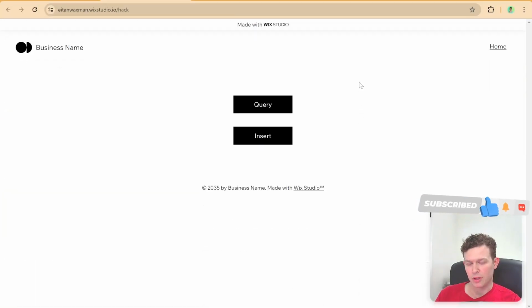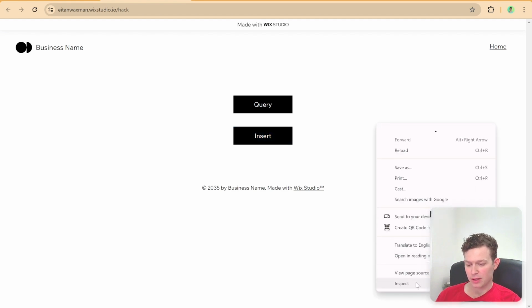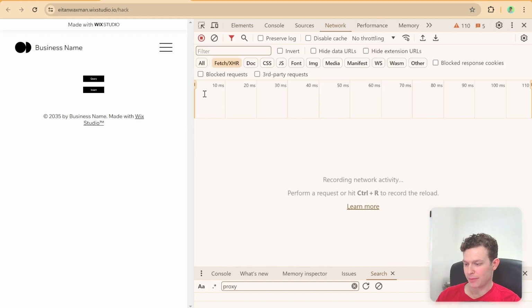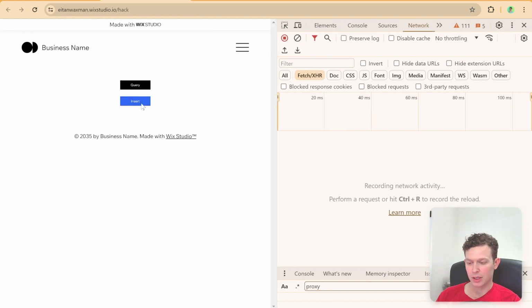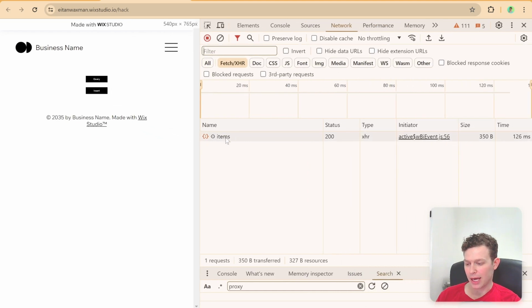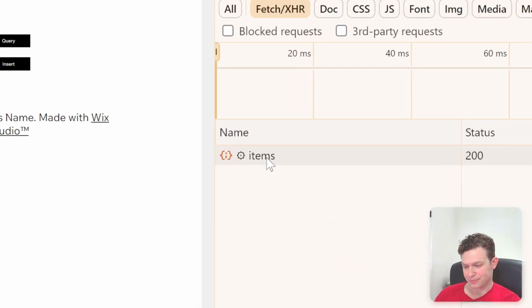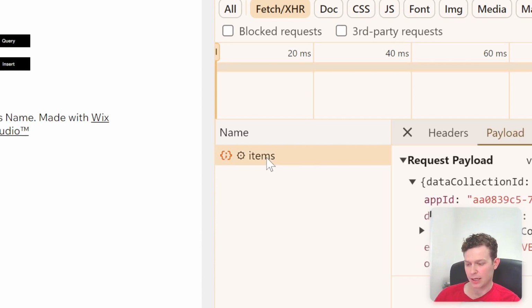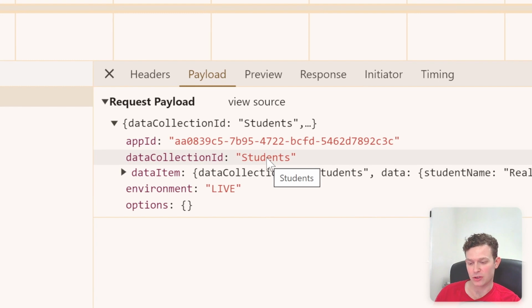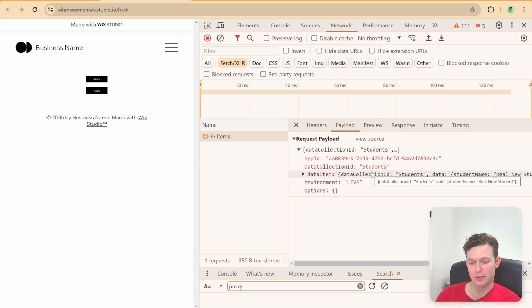Okay, so here I am on the live site, and we have our new insert button. And what I'll do is open up our handy developer tools and the network panel, and let's go ahead and give this insert button a click. So I'm going to click that, and we can see here that we have this new request over here. And you can see it looks a little different. So it says items, and we have headers, but we also have a payload. Okay, so a body that we sent along with this request that has essentially the data that we're trying to add to the collection, and also information about which collection we're adding to itself, etc. So this is all important information.